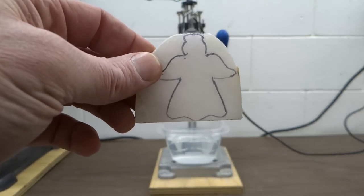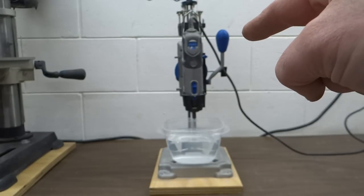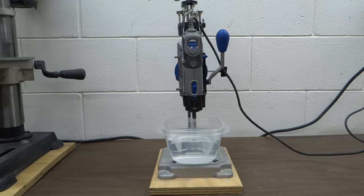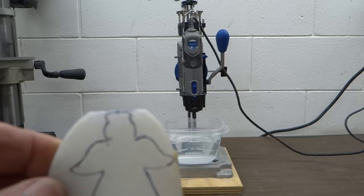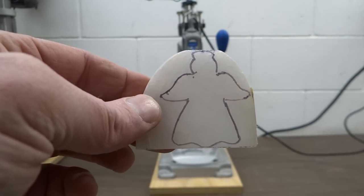I've decided it's going to be easier to drill my holes before I cut the ornament shape out. So I just cut the bottom flat and the top flat, marked where I'm going to drill, and I'm using my Dremel drill press to drill the holes. I'm using a one-millimeter bit. These bits are pretty cheap — under a dollar, maybe down to 75 cents if you buy a bunch. Sometimes you don't get any holes before the bit wears out; sometimes you get a dozen if you're lucky. The worst thing is when the drill bit breaks off inside the hole — there's no getting it out. The other advantage of drilling first is I can just slide and drill another hole right next to the other one if needed.